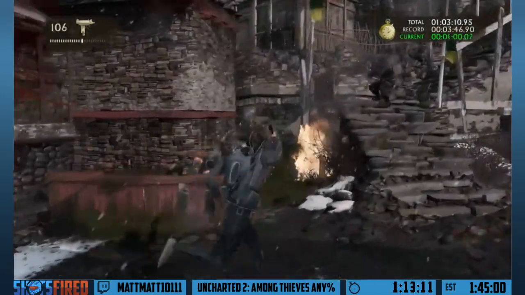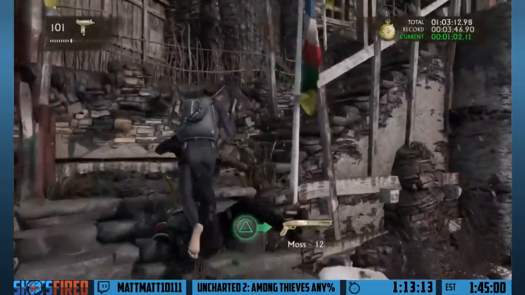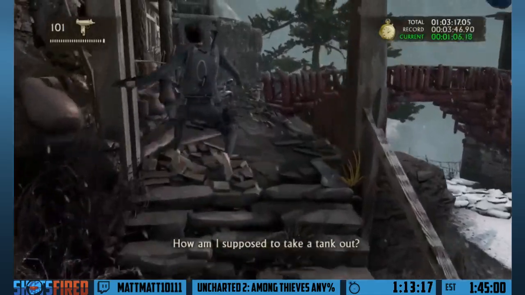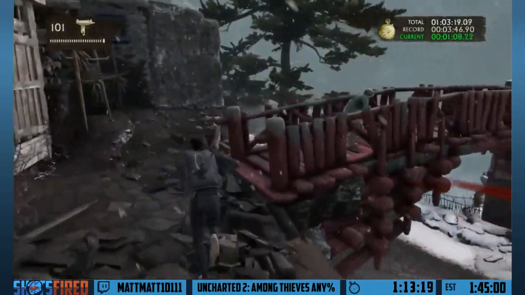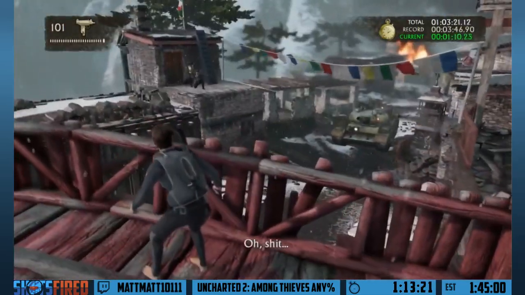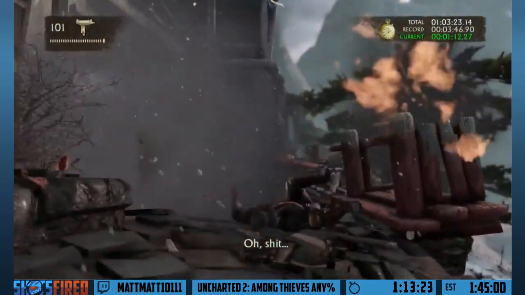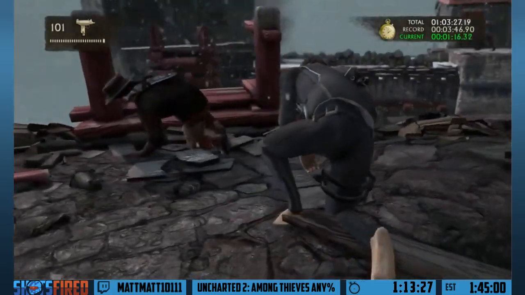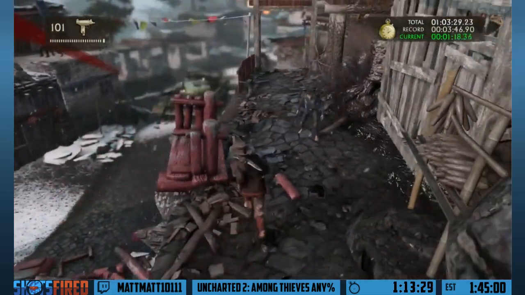It's not so much that, it's so much that when you get to the section where you need to get the RPG, there's like 4 enemies in that area, you've got the tank shooting at you, and then there's a guy across the way with an RPG. It's so easy to die when you get to that part. So I'm going to play it safe and just take cover and try to take them all out.